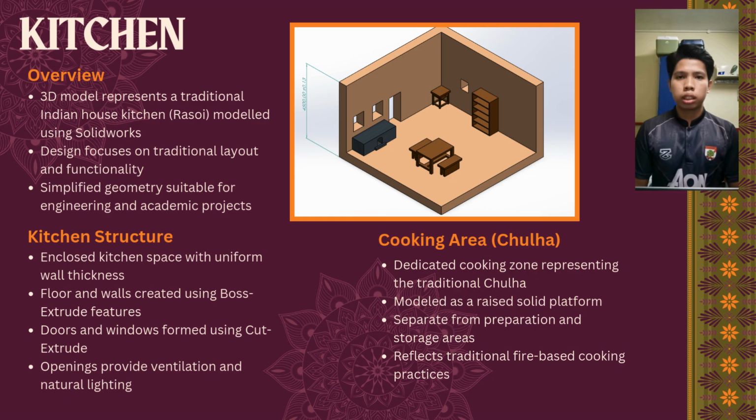For the cooking area, it is also known as chulha. A dedicated cooking area is included in the design to represent the traditional chulha. This cooking platform is modeled as a raised structure and is placed separately from other areas. The separation reflects traditional cooking practice, where the cooking zone is clearly defined for safety and functionality.